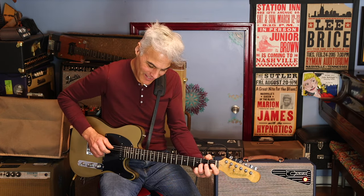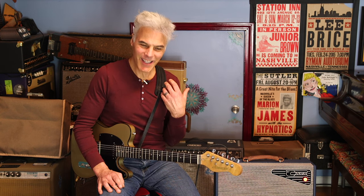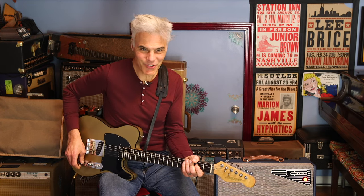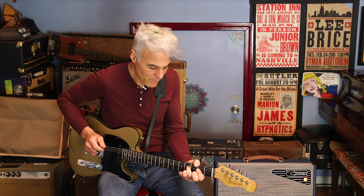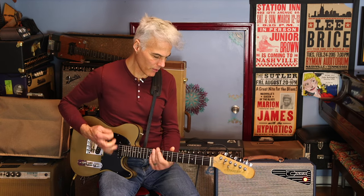Now, I find with all of these amps, it's the holy trinity of British amps. Even at their sweetest point, they have a little bit of a grit to them. There's a little something going on there, a little bit of drive. And this is no exception. Bring this level way down there. There's just something kind of in your face, right? And that's down on about three. And goose it up to three quarters.